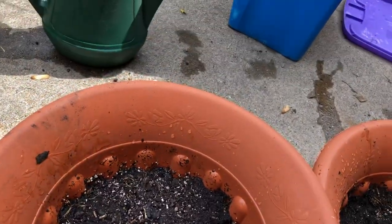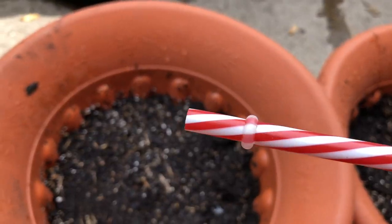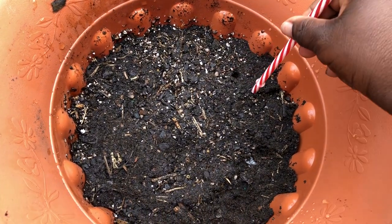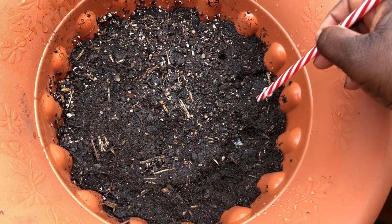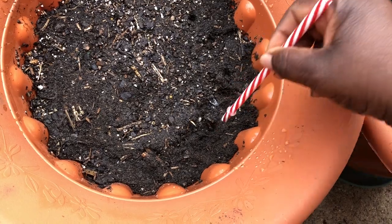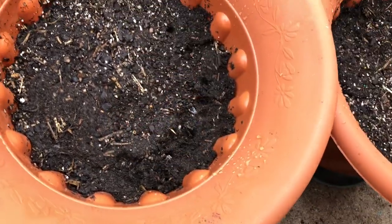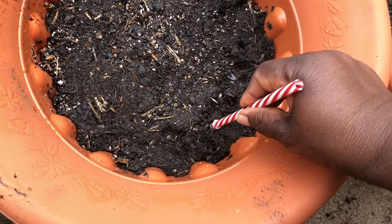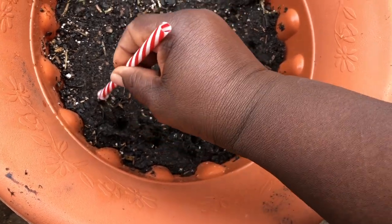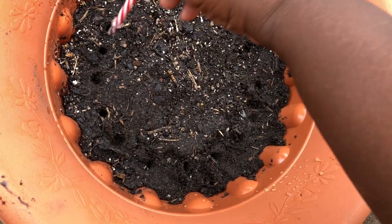So here's my little mason cup straw that I use, and that's a little bit more than an inch, so I'm going to just press down to that rim. See that? About 2 inches apart. And then I will just drop the pea in there. And I'm going to go around in a circular motion, around and around.